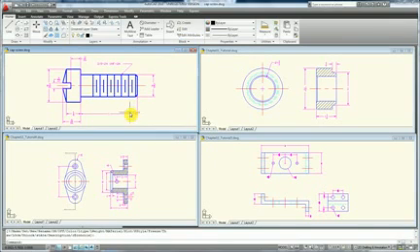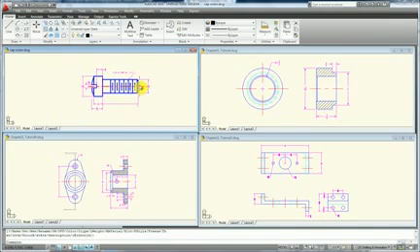So the first thing I'm going to show you is how to create a block. I'm going to create a block out of this cap screw here. Creating a block is really helpful when you have to make duplicates of the same part. Also notice how each of these lines that I could select are individual. If I want to make a slight modification or move this part, I have to select every individual piece. However, by making a block, we can just click one place on this cap screw and everything is selected.